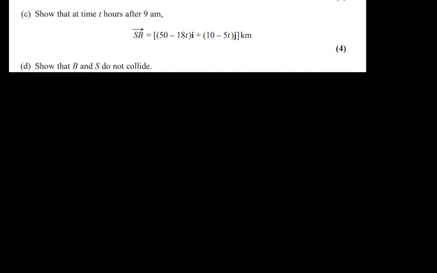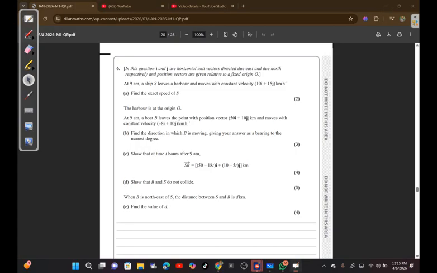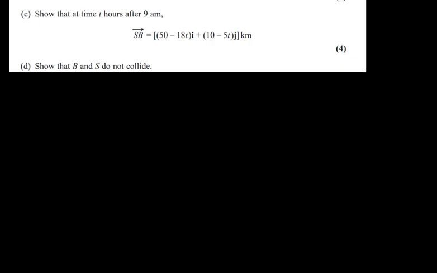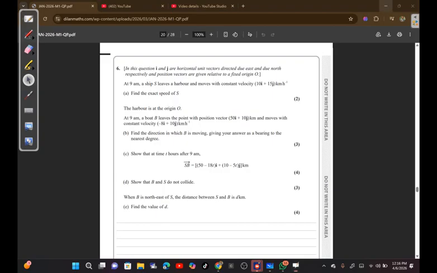Right. Now we may need some parts of this question. Let me just import them as well. We have 10i plus 15j, that was the position of the ship. So OS is simply 10i plus 15j. Just to confirm that it's correct. So that was the point. Okay, that's good.